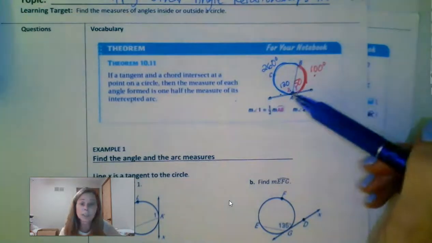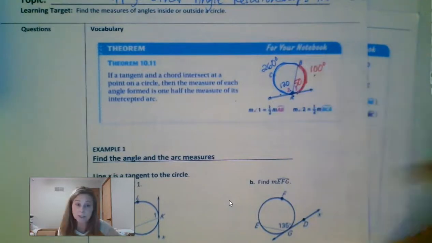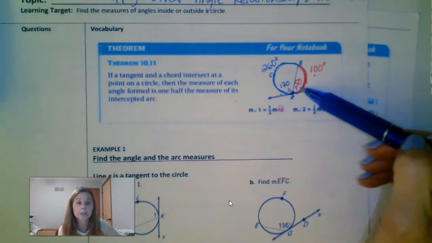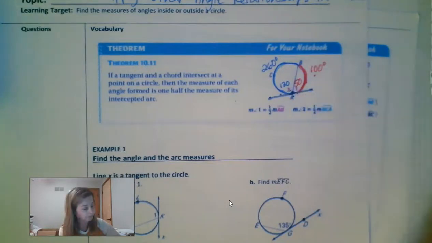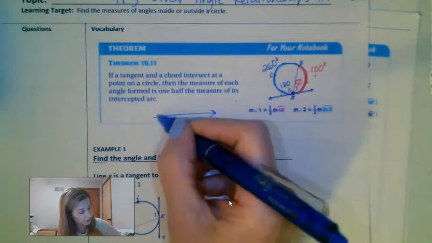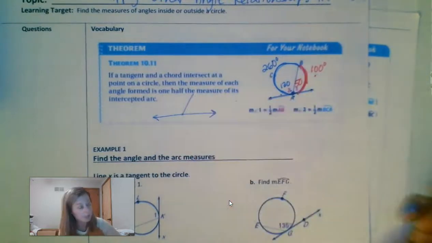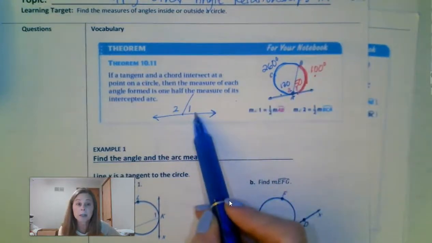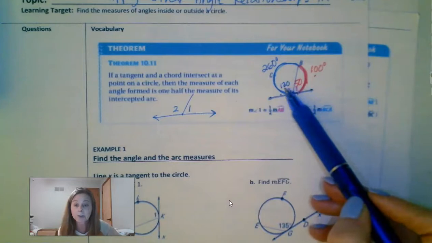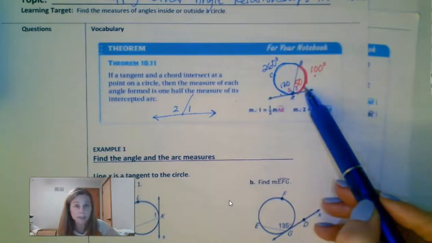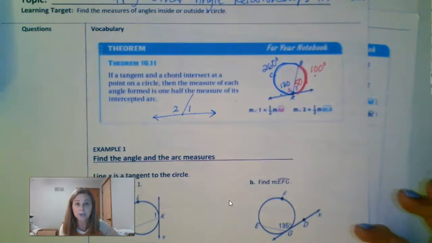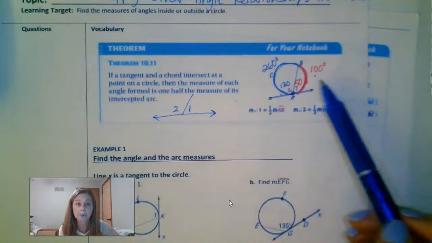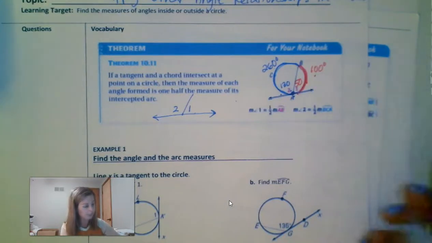Now, I also want you to notice that, take the circle away, but keep the chord and the tangent. Look at the relationship between angle 2 and angle 1. Okay, if I keep my tangent, let's say that's my chord. I've got angle 1 and angle 2. Okay, these are a linear pair. They're supplementary. So notice that 130 and 50 adds up to 180. Okay, so that relationship is still there. It hasn't changed. We've been studying that relationship all school year. So that's another way you can help yourself find missing angles.